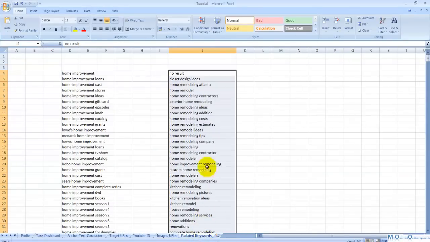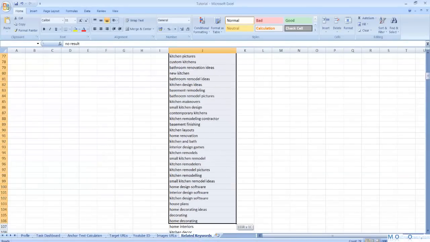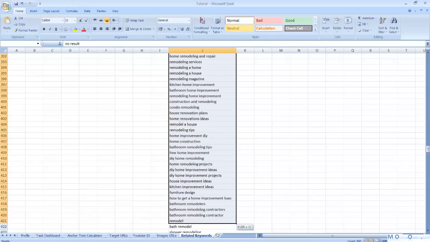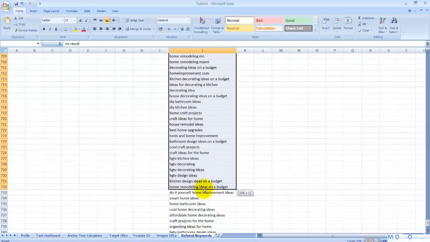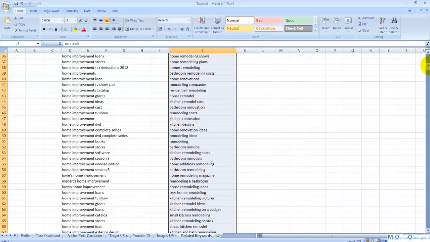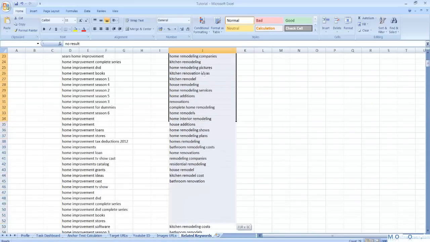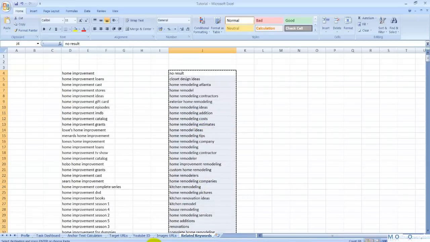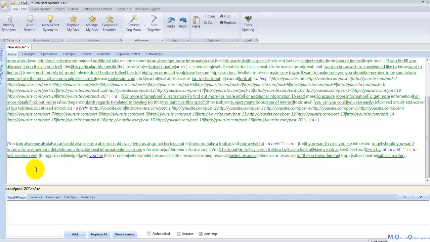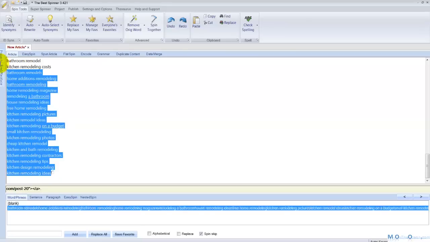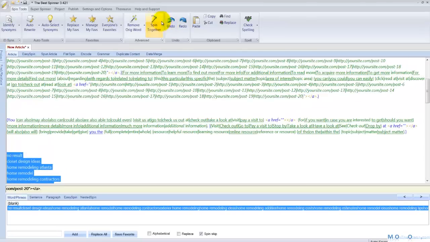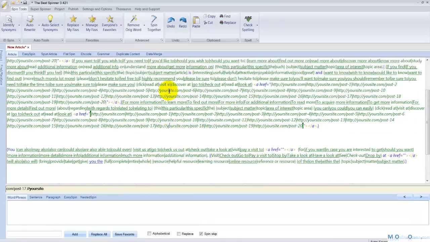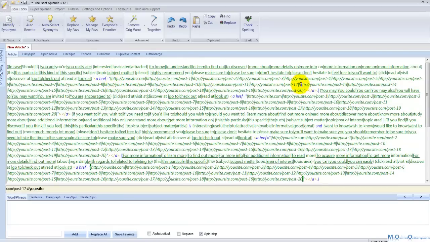Now what we want to do is get some related keywords as our anchor text. Just drag, or maybe that's too much. This is the keyword list that I got from SE Cockpit. I think maybe we just grab some of them, easier for us to learn and understand. Just get this amount of keywords, I think that's good enough. Just copy. I just want to show how the process works. Just paste them in the spinner, drag them, highlight them, and spin together. Now copy them, and let's put the anchor text here.